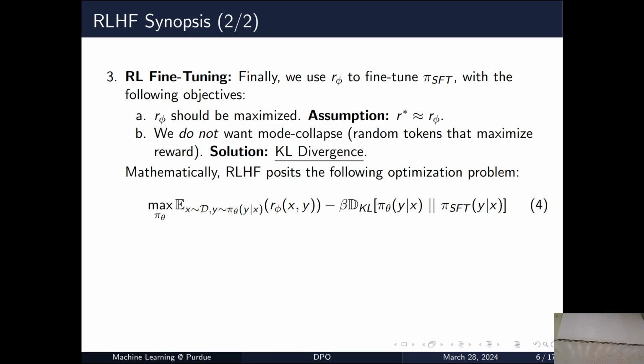So the supervised fine-tuned model is going to give us an answer that we know makes sense as far as the language is concerned. We know for a fact that pi sub SFT is going to give us an output that syntactically is correct because it doesn't have mode collapse. And we want the response to be as similar as possible. If it is different, it should justify that with an improvement in the reward. That's the general idea behind RLHF.